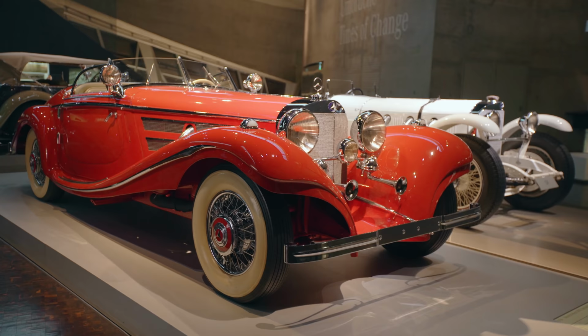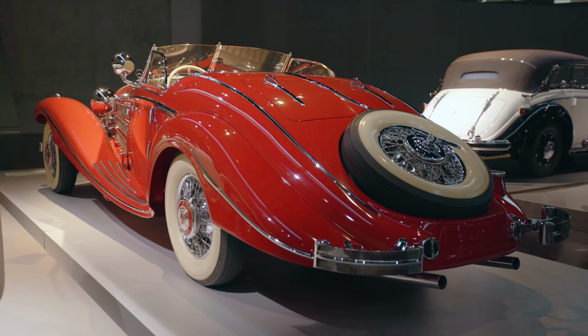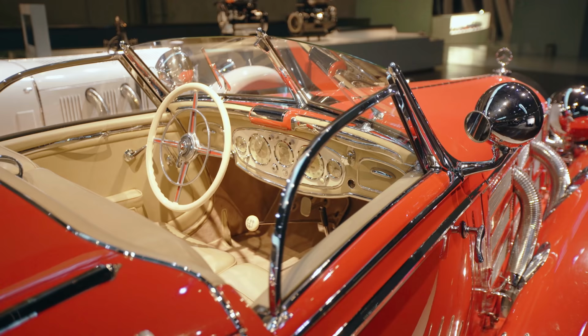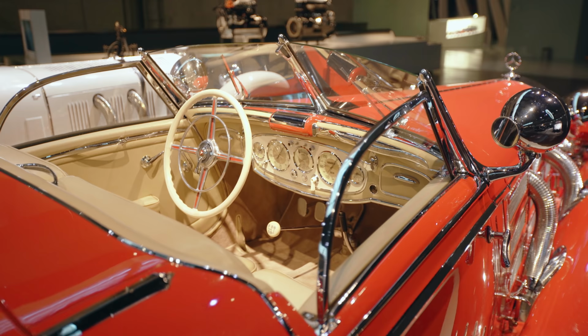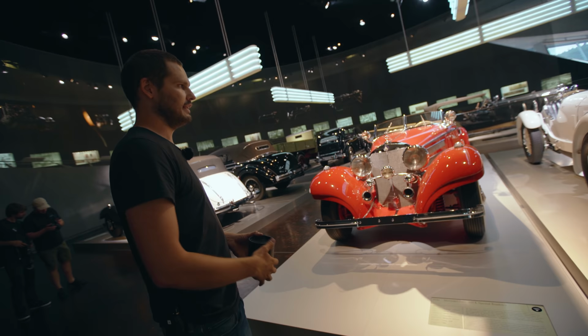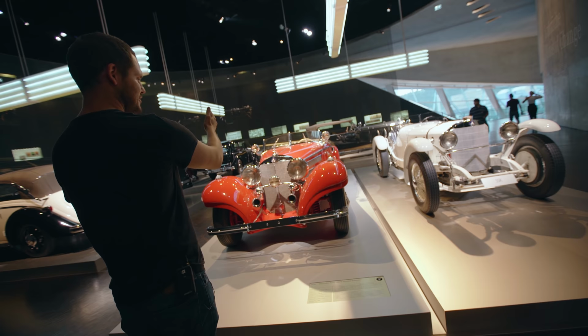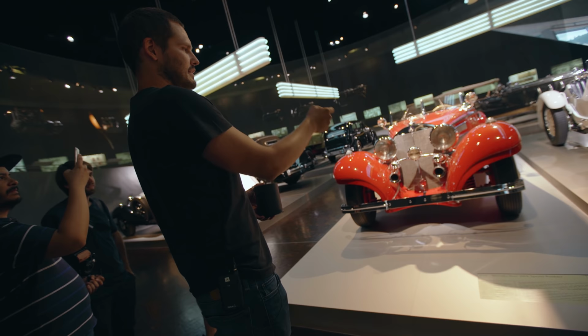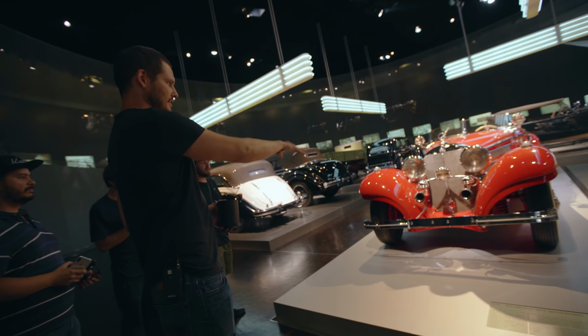I think this was the most expensive car you could buy back then, and also the most beautiful one. It was the 500K Special. It's like you would go for an S-Class convertible right now, and that was the S-Class convertible back in the day. And that was your AMG GTR top of the pops hypercar back in the day, and that was the luxury cruiser. This is the only car that breaks the rules. When I told you the cars that are affordable are highly successful in terms of reach, this car breaks all of that because it's just so beautiful.